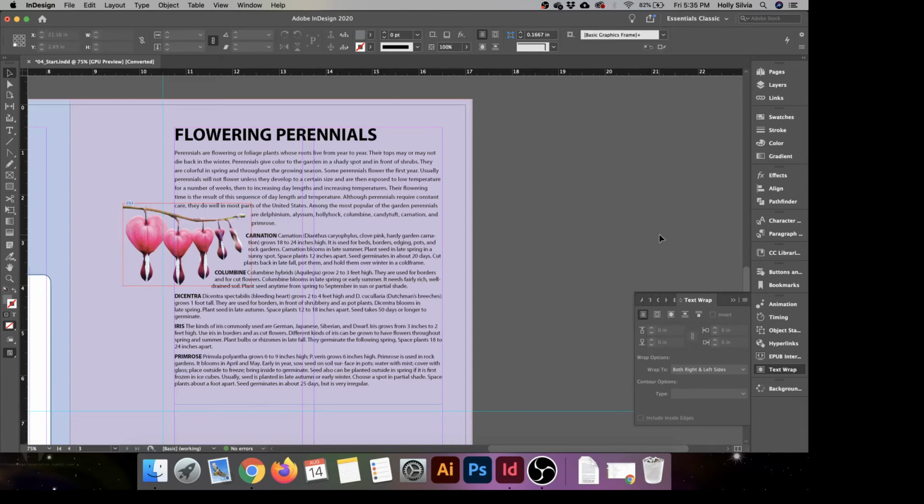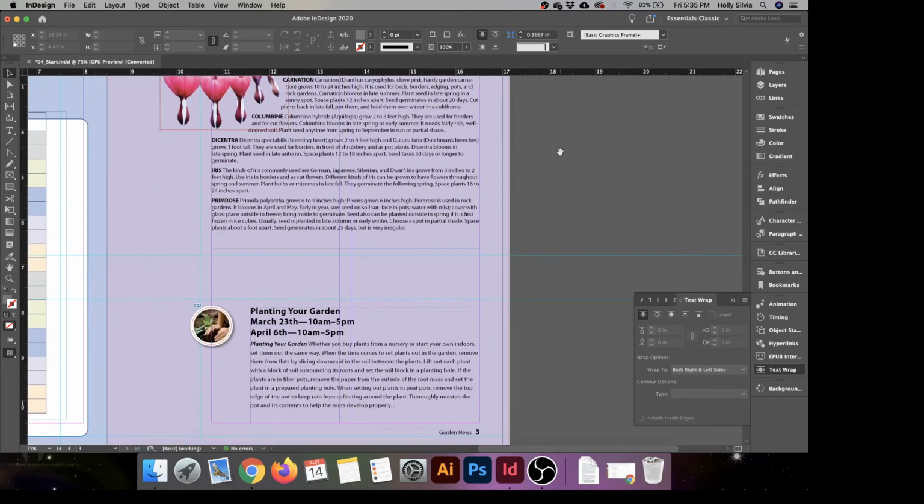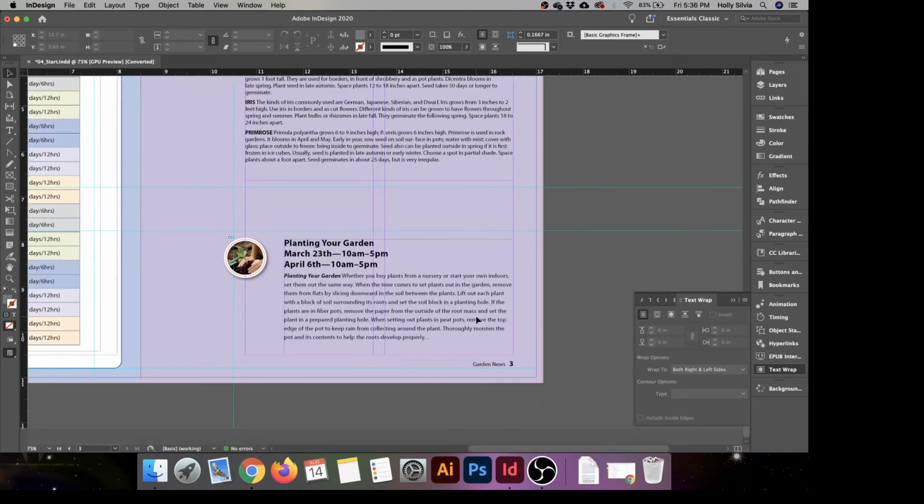Okay, next up I'm going to show you some more ways to edit shapes. In particular, we're going to create a compound shape. So we're going to go back to the bottom of this page 3, and we're going to grab the rectangle frame tool, and you're going to click out into the pasteboard, and we're going to create a frame that matches these guides here. So it should be extending past the page, past this purple, and going to those light blue lines. I'm going to let go, and it should have created a frame there.